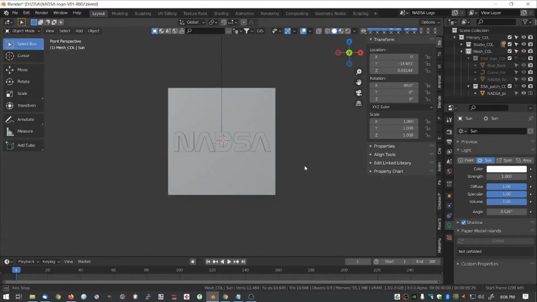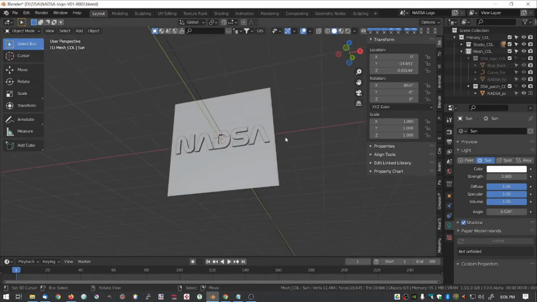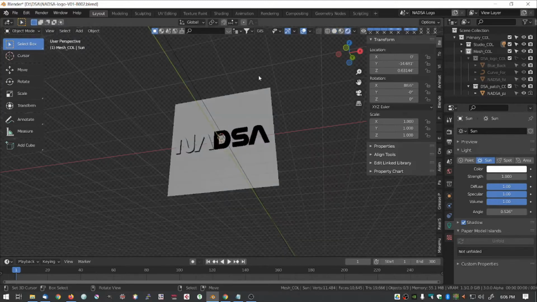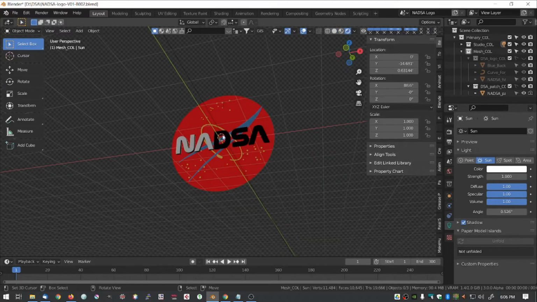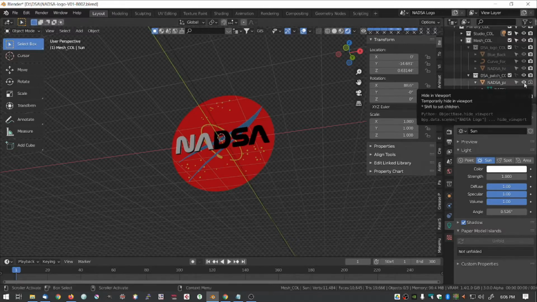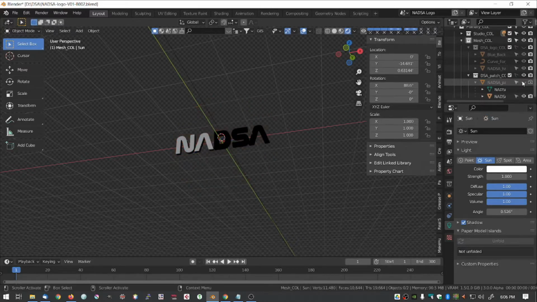Now, here you're looking at the 3D view. You can see I've got the original plane, which was the artwork that Sam did, but then I'm able to take his artwork and mimic the 3D objects on top of that. So I'm going to switch over to render view, and you'll see what I'm talking about. This is the original art that he did. And then what I've done, I've taken the 3D text here, and I've just simply copied it. I made a 3D version of his 2D text. So now that can be animated, or you can make it stand out to get shadow effects and that kind of thing.